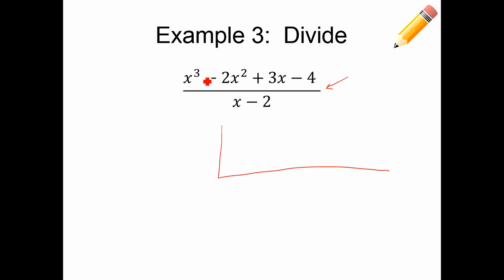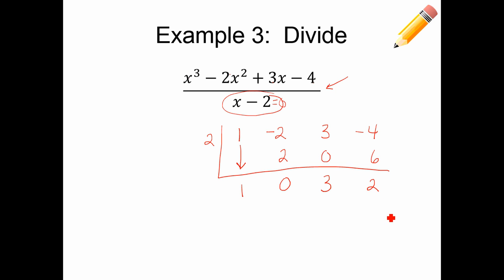So let's go ahead and place the coefficients in our synthetic division. We're not missing any terms here. So I have 1x to the third, then the x squareds, then the x's, then the plain number, the constant. The solution to this is going to go on the outside. The solution to x minus 2 is a positive 2. So positive 2 goes on the outside. Drop down the first term, 1. 2 times 1 is 2. Adding 0. 2 times 0 is 0. Adding 3. 2 times 3 is 6. Adding 2. So I now have this all worked out.